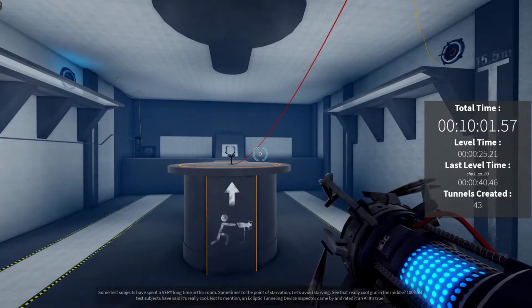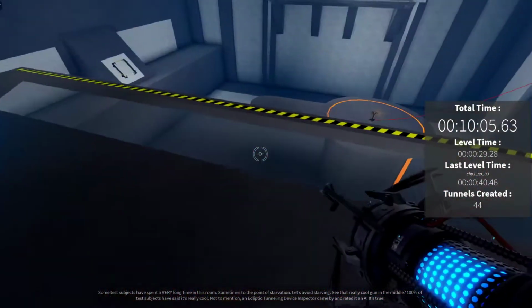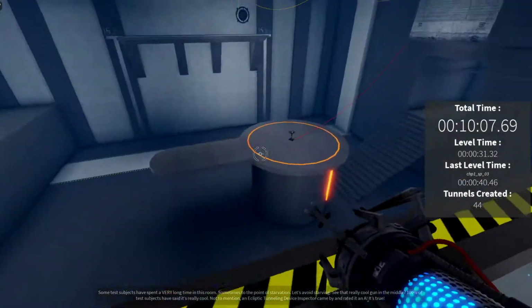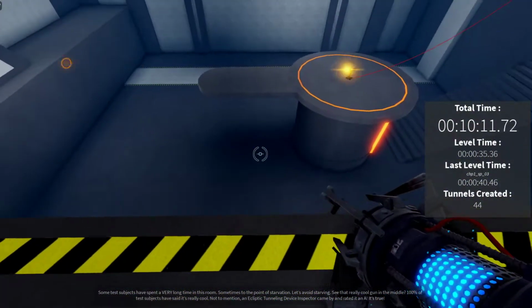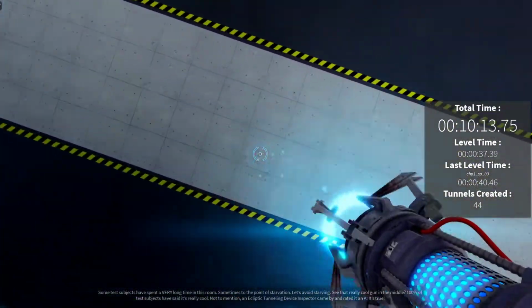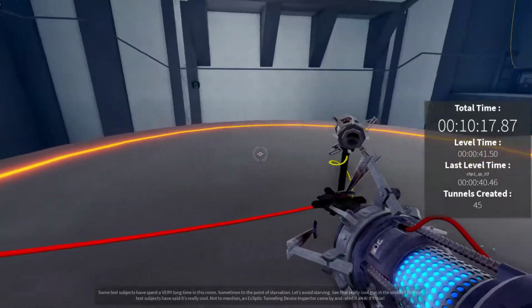...has spent a very long time in this room. Sometimes to the point of starvation. Let's avoid starving. See that gun in the middle? 100% of test subjects have said it's really hard. Not to mention, an ecliptic tunneling device inspector came by and rated it an A. It's true.